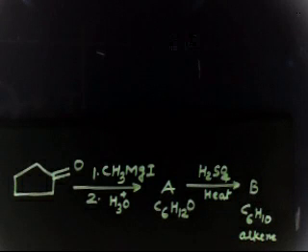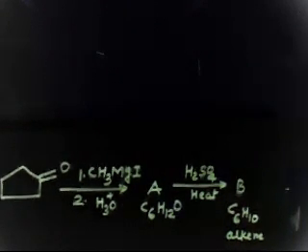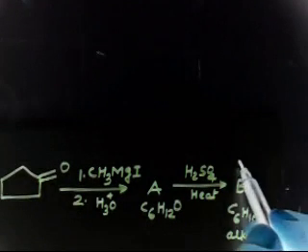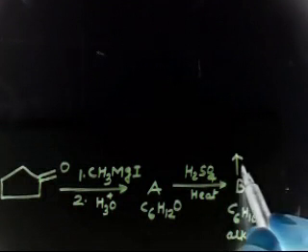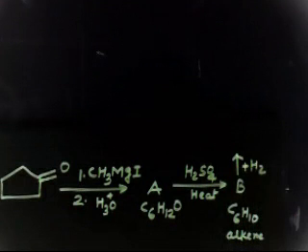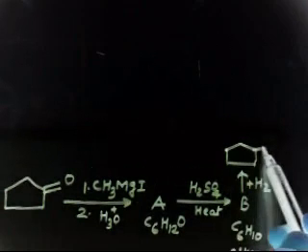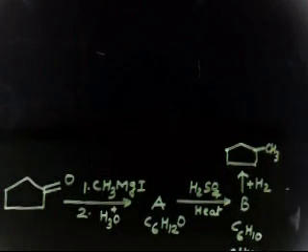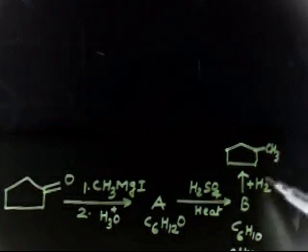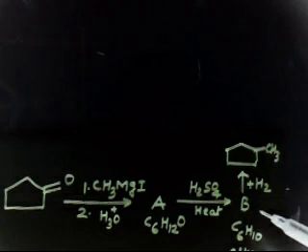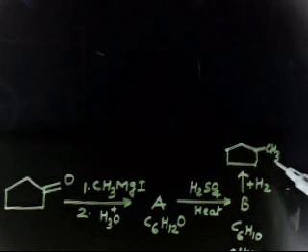Now B on hydrogenation gives, so let me write it here. If I do hydrogenation of B with H2/Pd, I am getting this compound, CH3. So this is given to you. At some point of time you can check your answer is right or not by verifying this. If you write a structure of B and do hydrogenation, you should get this compound.